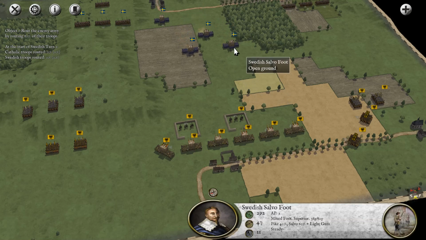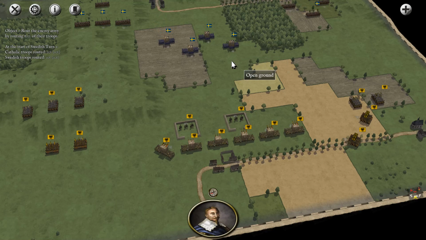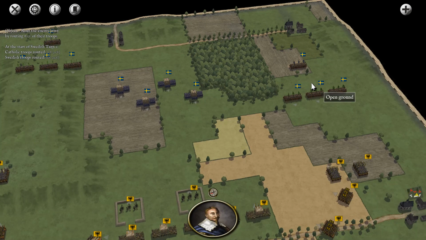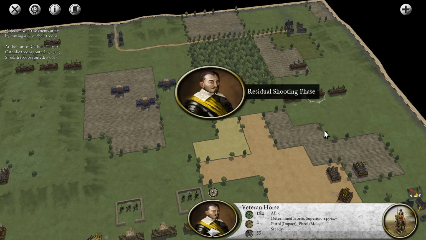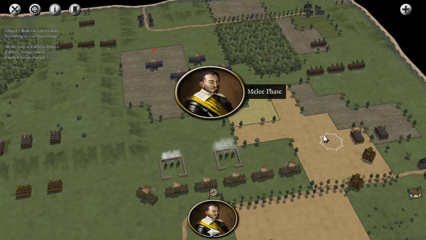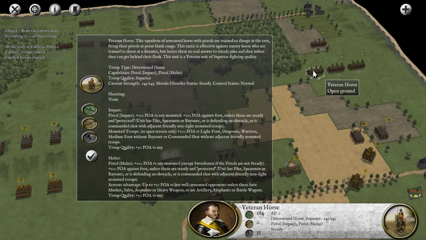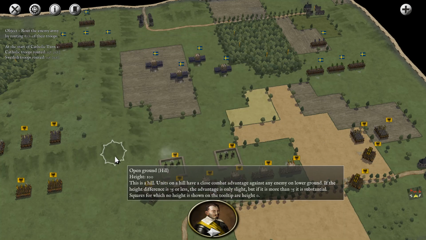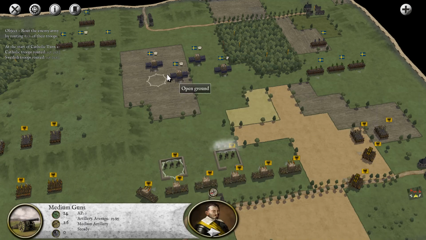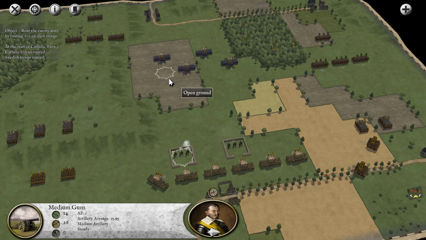I wonder if they're slowed down by the guns at all, because they certainly don't seem like it. Okay, they're moving up with a lot of veteran horse, about on par with our horses for the most part in terms of combat damage. We do have substantially more armor, which would of course give us a bit of an advantage, but I don't really know at this time whether or not the armor would be a big factor in the grand scheme of things.